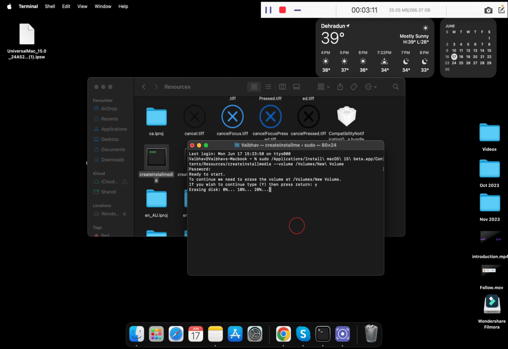Now this process will take some time, as it will erase the disk first and then create a bootable installation media for your latest macOS.